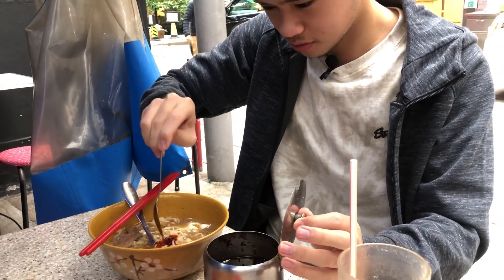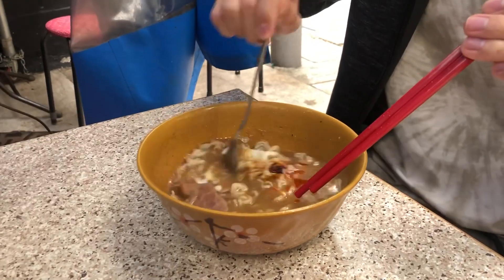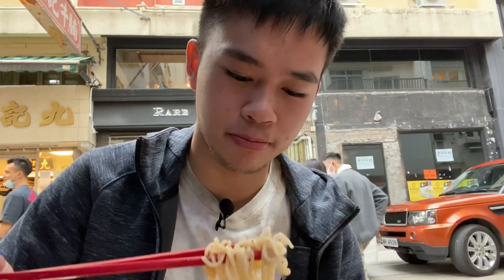You can also add a bit of the chili oil into your noodles if you want a kick. Let's try the noodles with a bit of the chili oil and mix it all up. It actually goes really well because it's not too spicy, but it has that aroma which beforehand was not very strong. When you add the chili oil, the aroma increases. It's more of a salty aroma — not exactly on the spicy side. It goes really well with the soup too. If they have it here, you should add it.